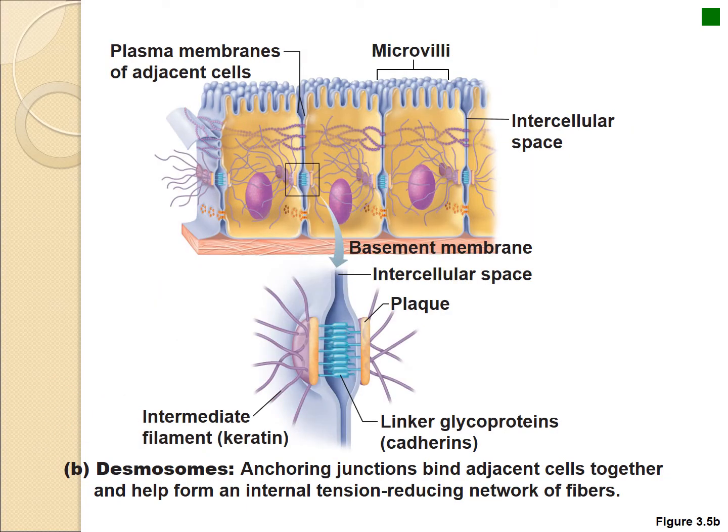So our next junction are called desmosomes, and their main thing is not, as you see, there's a gap there, is not so much to prevent things from passing in or out of the body. They don't do that. But what they do is they make sure that those cells are held tightly in place. These are hard to break. And they have these strong fibers that literally anchor them in place. And this is what holds most of your body together.